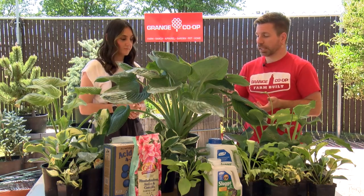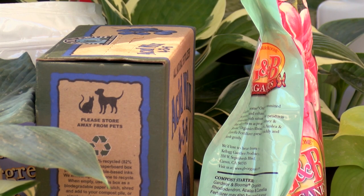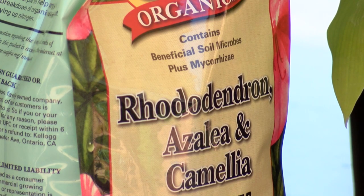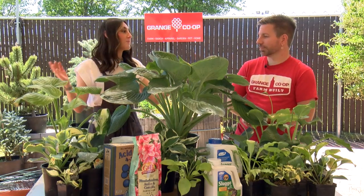And all they're going to want is a potting soil that's leaning towards the acid lover side. So acid planting mix works great. Fertilizing with something labeled for acid mix or for blueberries or rhodies, these guys are going to be happy. They're very low maintenance. I was going to say, they sound like a very low maintenance plant. They just get along with everyone. Yeah.